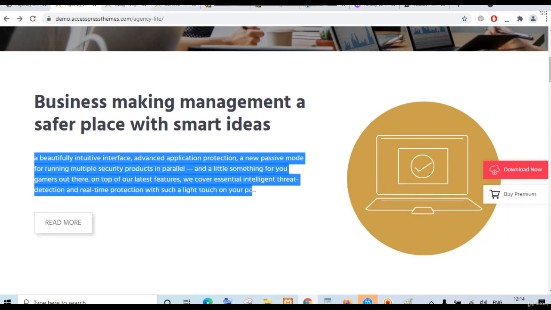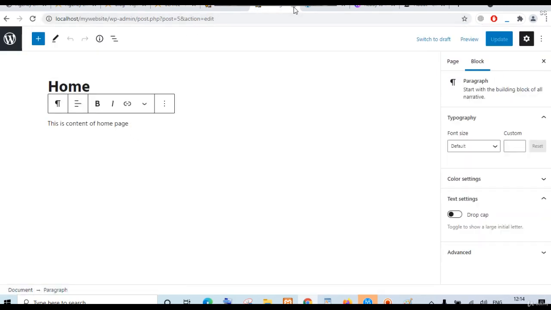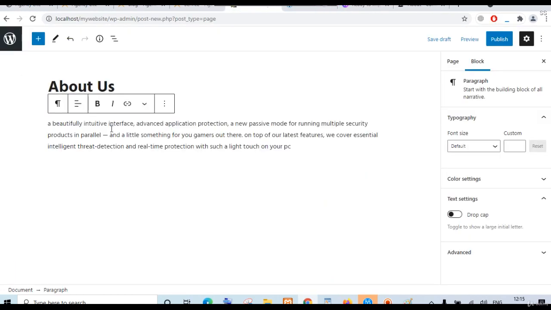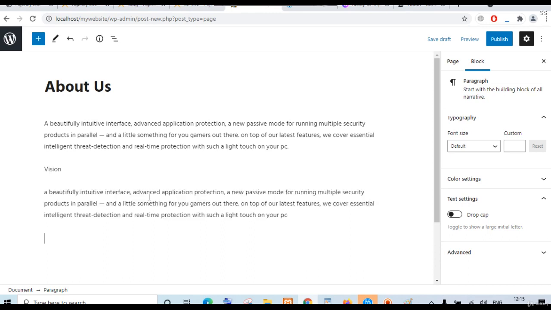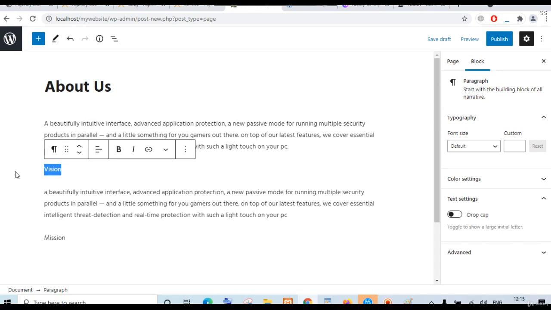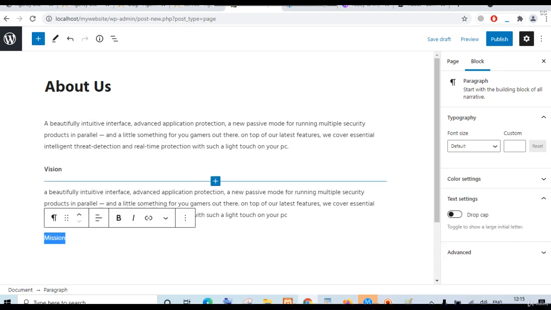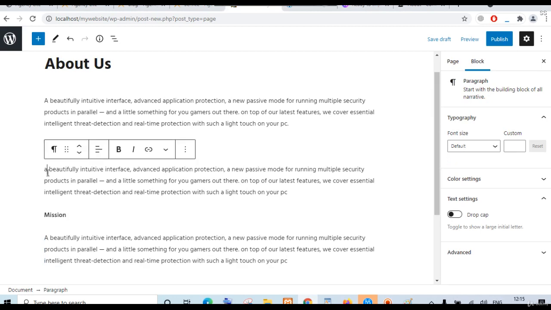In an about us page we mostly write about the vision of the company, the mission of the company, and why the organization was founded. So you can write some vision here. I'm writing dummy content, but when you create an about page for a real business, you will write something like this: vision, mission, aim. So I am simply pasting some dummy content here.